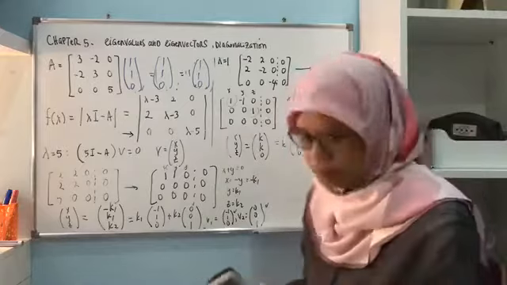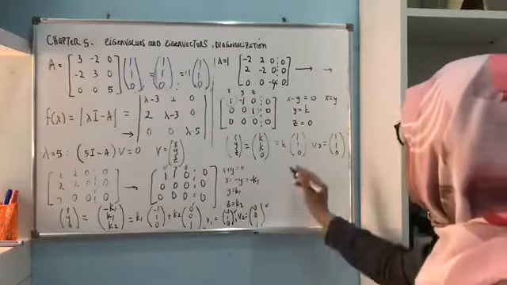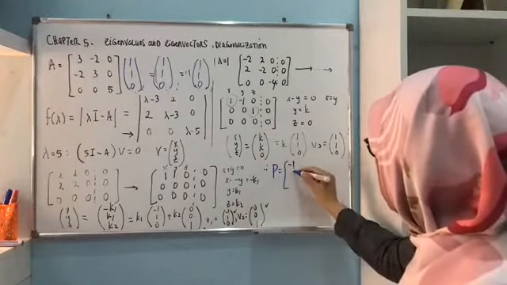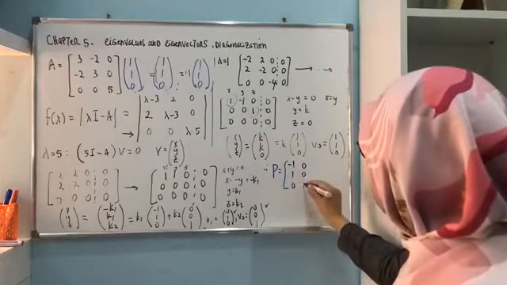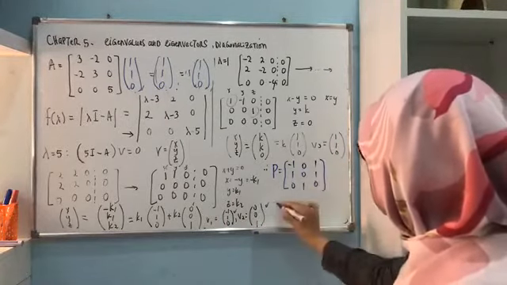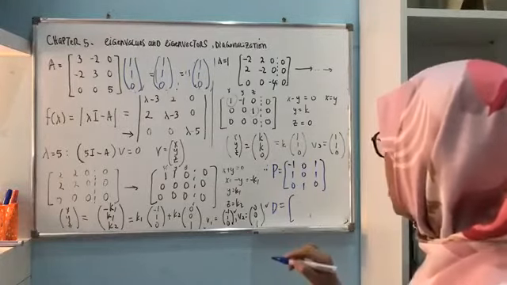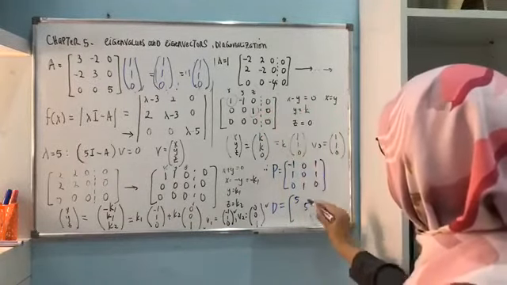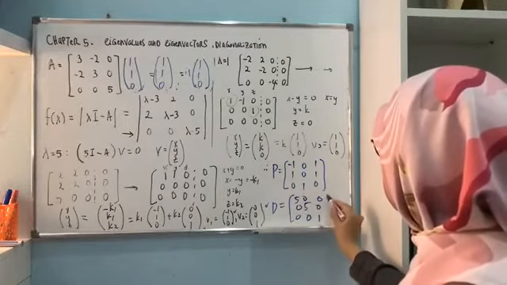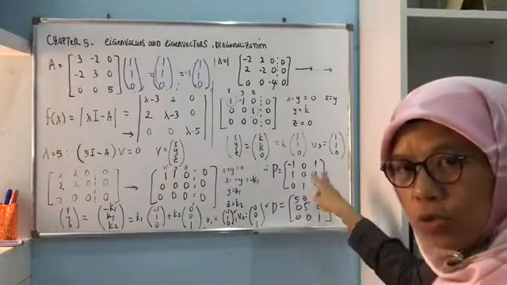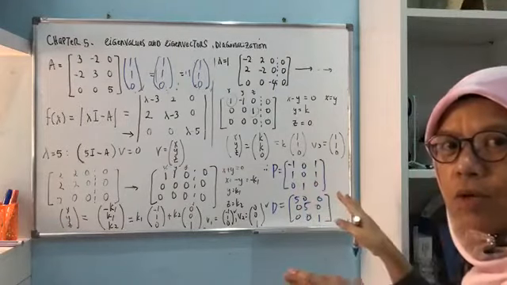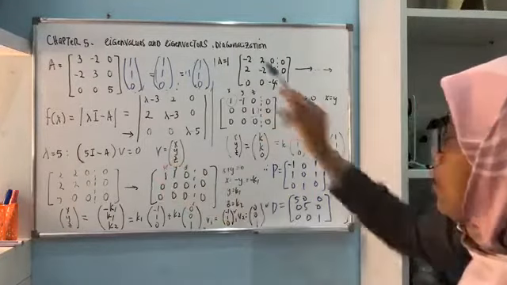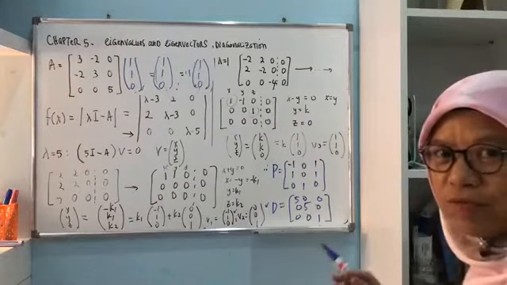Okay. Now you want to write P. So your P is equal to, okay, the first one is negative 1, 1, 0, 0, 0, 1, 1, 1, 0, with D equal, the lambda is 5, 5, 1. Okay, hold on to this one until the next session, but this is now how to find the eigenvectors corresponding to the eigenvalues 5 and 1. So this is the whole of chapter 5.